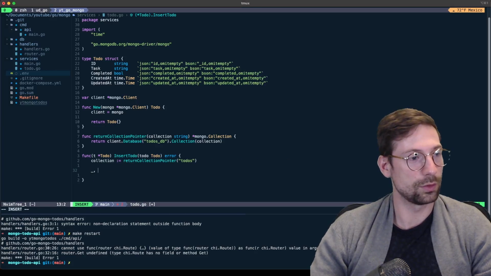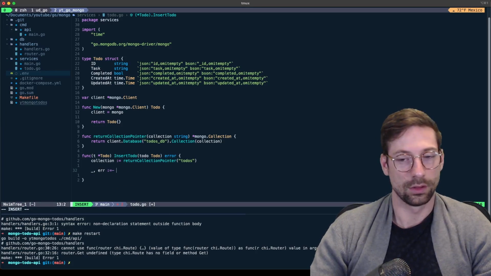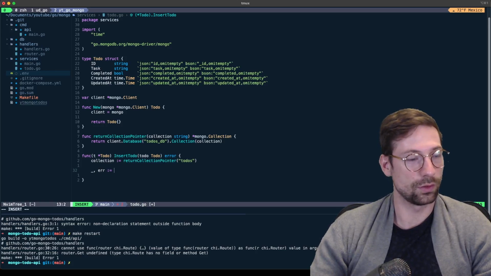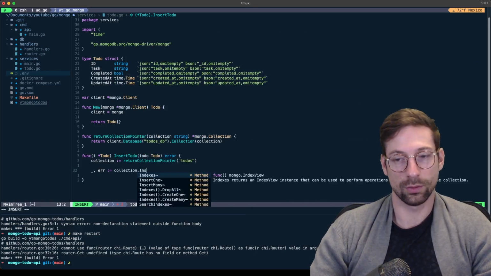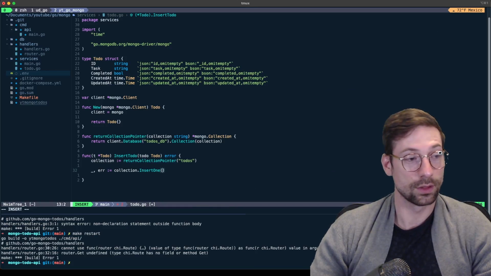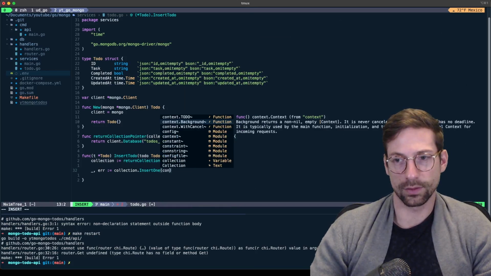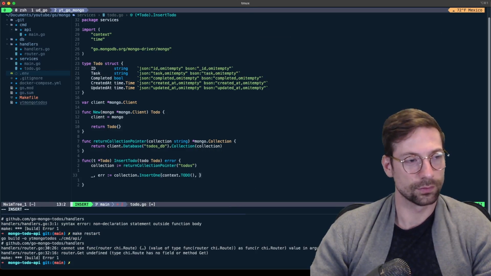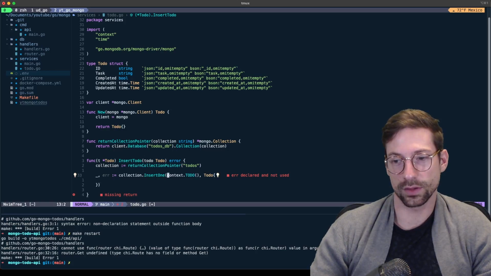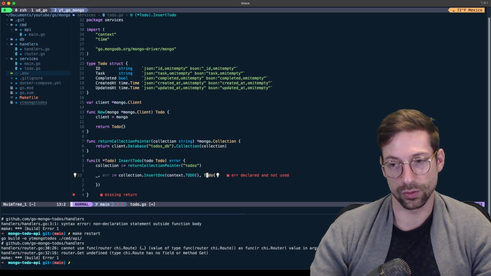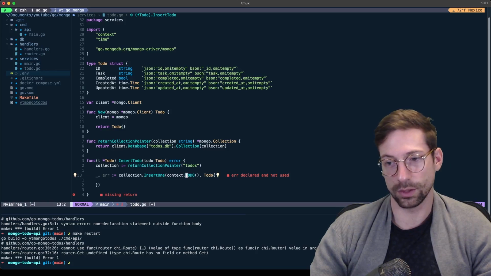Now what we're going to do is the insertion. The way we do this is with the collection pointer, we insert one object, and we pass the context to-do, and I know it's confusing. This to-do, obviously the context to-do has nothing to do with the actual to-do struct. It's just another way of declaring the background context.